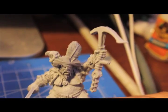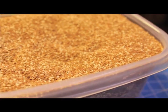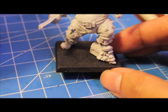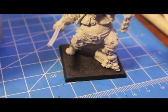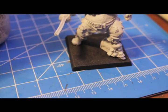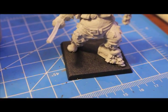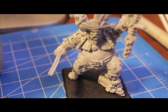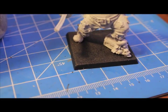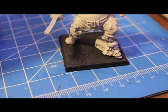The first thing we're going to do after you build your Pirate Maneater model is base him. I've got my tub of basing sand, and I'm just going to put some white Elmer's glue on the base and put some sand on it. The purpose for doing this at the beginning is that when we spray undercoat the model with white primer, it'll lock the sand in place even more with the glue, rather than gluing the basing material on after the entire model is finished. So we're going to glue the sand on now.